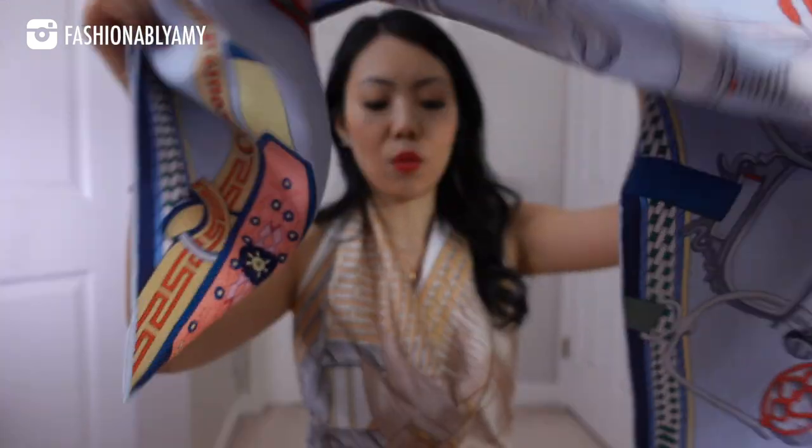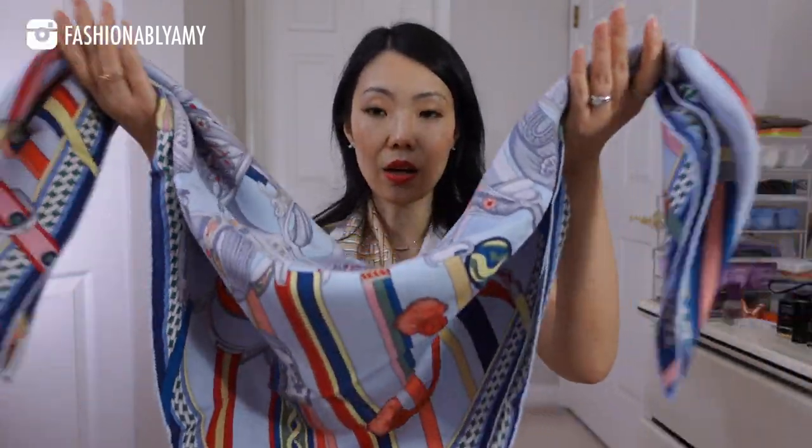One of the simplest ways — and it doesn't matter which type of scarf you use — is just to fold it into a triangle diagonally and wrap it around your neck and tie it. I like to give it a little knot so it stays more secure. If it's a stiffer material, just grab it and go for it. The more you use a stiffer scarf, the more it will loosen up. A wash scarf drapes beautifully right away.